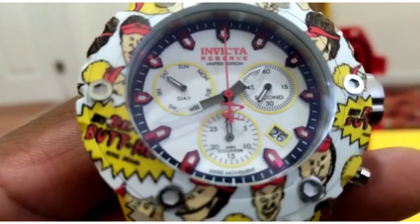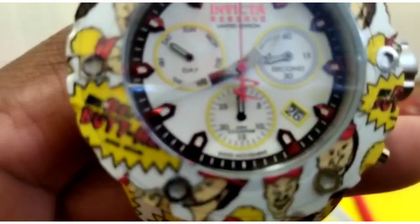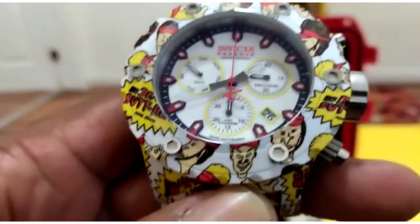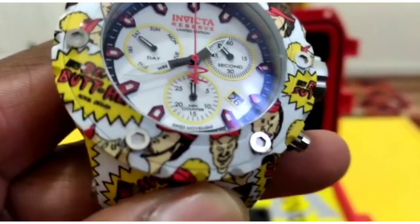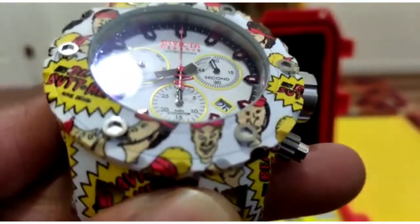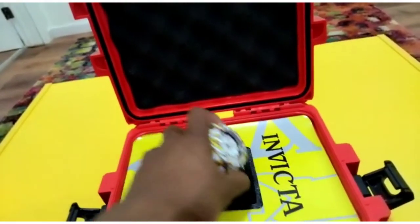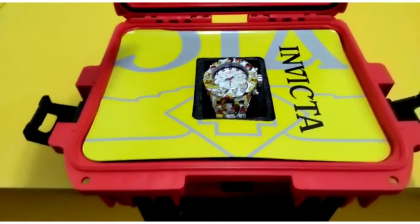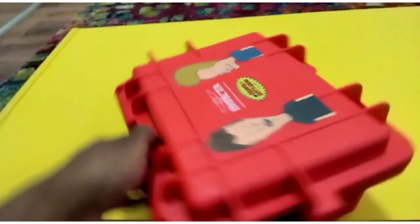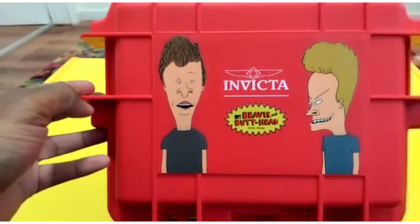By the way, all the sub-dials are working sub-dials. They're not for show. They're all functioning sub-dials. Beautiful, just trying to get it in the right light without the glare. Definitely a fun piece. Invicta, always invincible in their details. So, like I said, it's showcased in this three-slot dive case, specially made for the Beavis and Butthead limited edition collection.